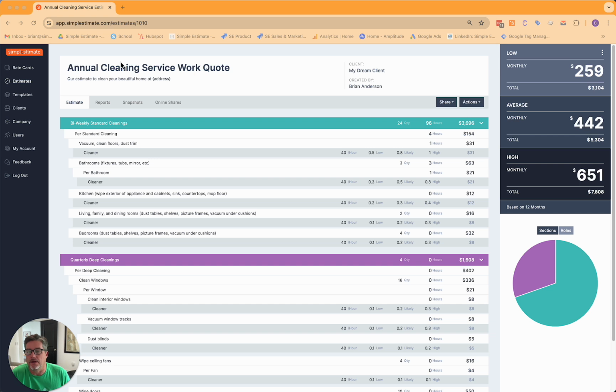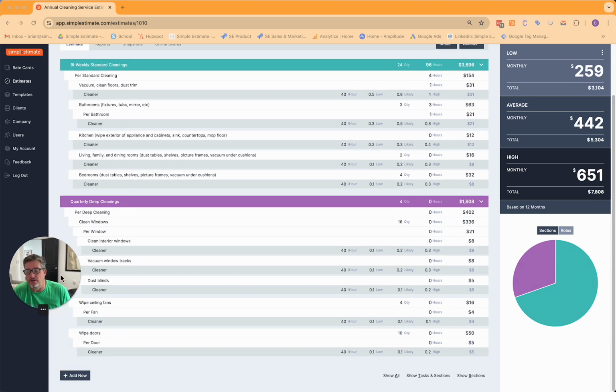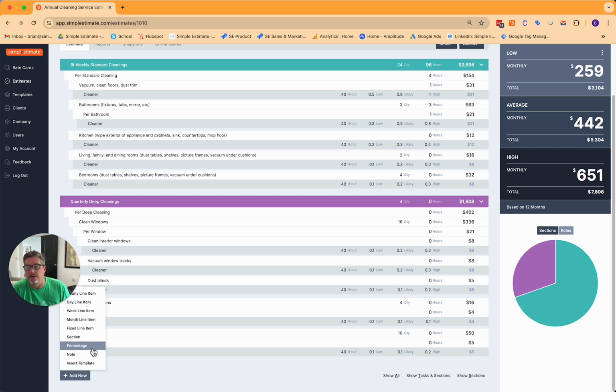This is the configurator. This is how you build a quote that's going to win more. So let me just give you the lay of the land here. You can title your quotes, you can build a description, you can link to things, and then as you get into the actual estimate itself, what you see here are a couple of sections that are like the colored line items. And you can add as many sections as you want. You just simply come down here, you can add new, and you can add a new section, and then you can choose options for a section.